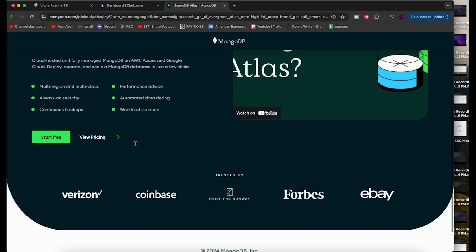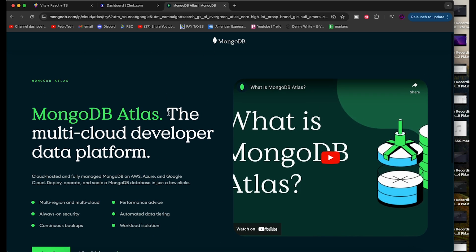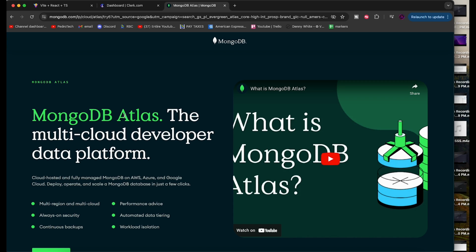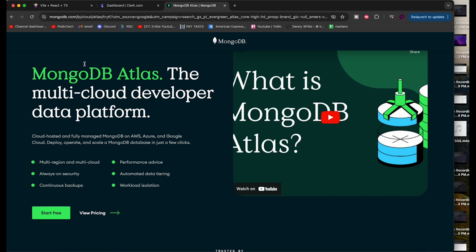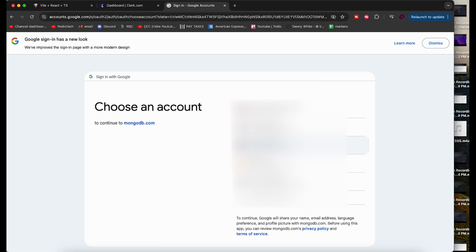Okay, everyone, so let's start building our backend. So the first thing we need to do is create our database, which is going to store our information related to our personal finance tracker. So I'm going to be using MongoDB. However, if you're interested, you can use any sort of database management system. And MongoDB is actually free, so this whole project is going to be free if you're interested in that. So I'm going to log into my account and show you guys how to set up everything straight up from the dashboard.